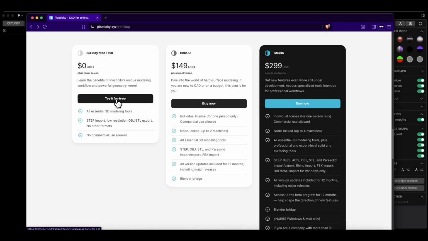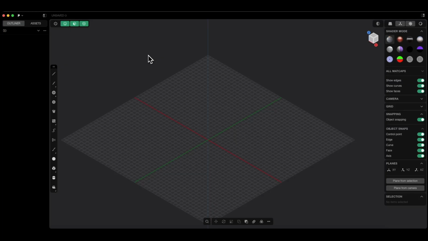Okay, after launching Plasticity, you will see this window. This window is divided into 3 parts. In this part, we have the outliner. This is where the geometries we created will appear. Then we have the main workspace, and then on the right side of the window, we have various controls that we can turn on or off and switch between during work. As for these side panels, we can hide them and then the workspace will increase.